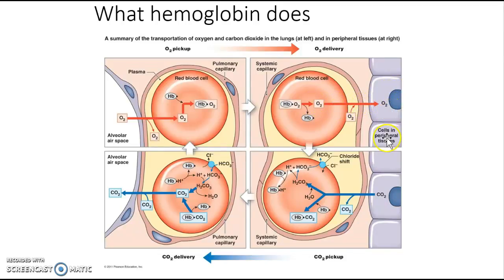and into the tissues. In the same areas, CO2 is found at higher concentration in the cells outside and around the red blood cells, and so CO2 will passively diffuse into the red blood cells, and it will be carried by the red blood cells back up to the lung areas, and then that CO2 will be transported through passive diffusion out into the lungs and be exhaled. So hemoglobin is an essential oxygen transport protein in our blood.